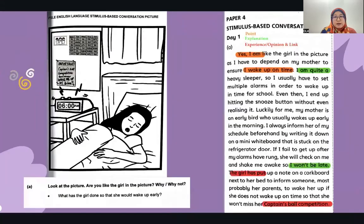All right. And then last but not least, you yourself can answer your child's questions based on this PEEL method. For example, if your child asks, mom, why do you like your job? You can use the point: if you say you love your job, you can give an explanation for why you love your job, and then give your experience, and then link it back to the question. All right.